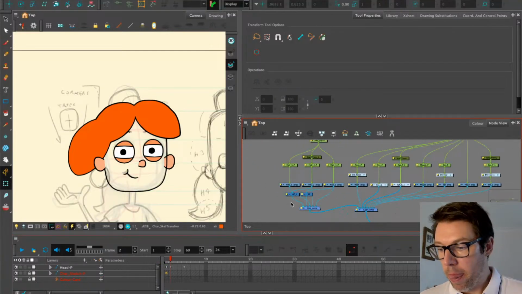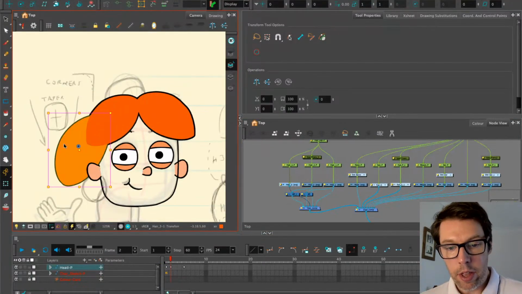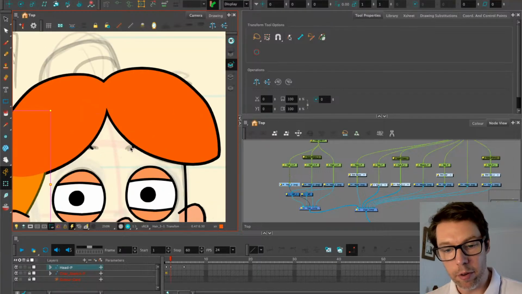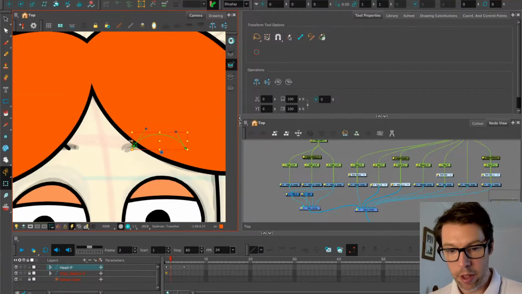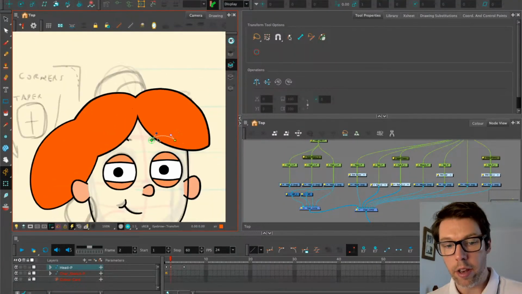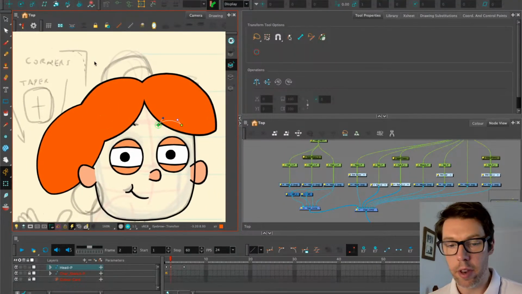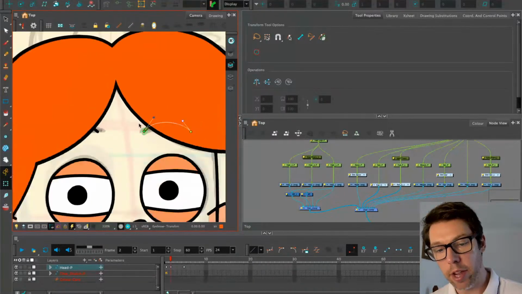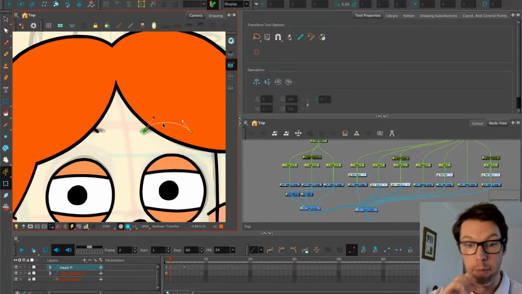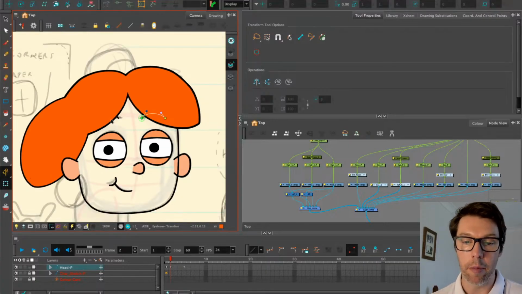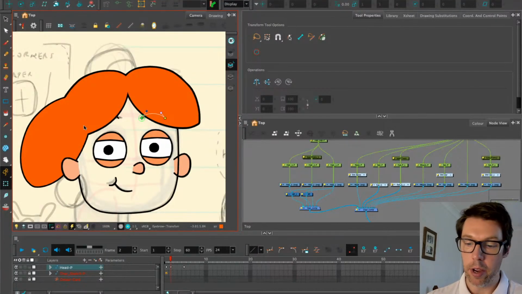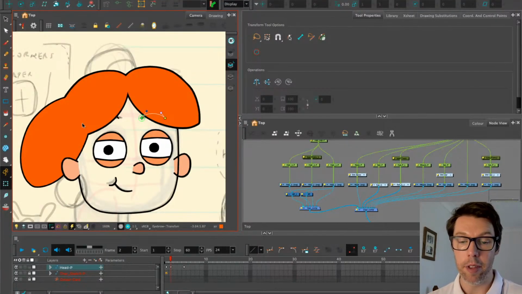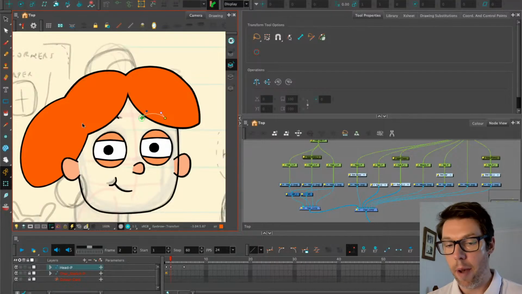Wicked. So this all looks like garbage right now because it's all kind of not being cut by the head or anything. I'm just going to move that into position a little bit more. I do think we'll do something fun with this, not today, but how to have this hair make the eyebrow appear differently when it overlaps it, because I don't want a hard black outline on everything. I'm going to change the colors and stuff, and I will post the link to this rig with the recording when it goes up to the YouTube channel in the playlist for the character rigging live, or Toon Boom rigging live as it's called.